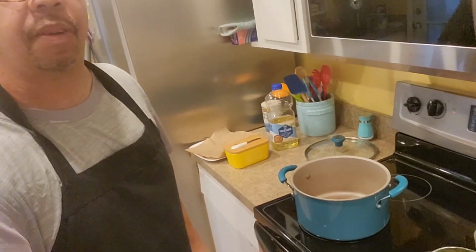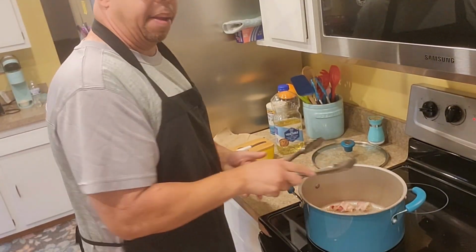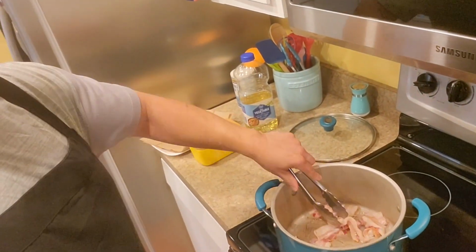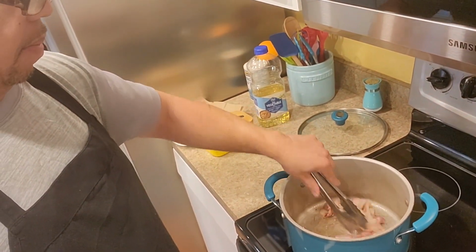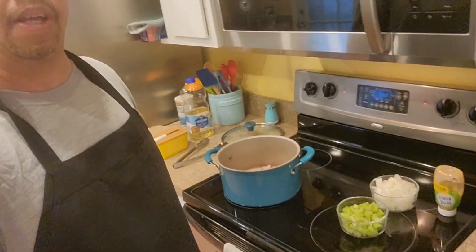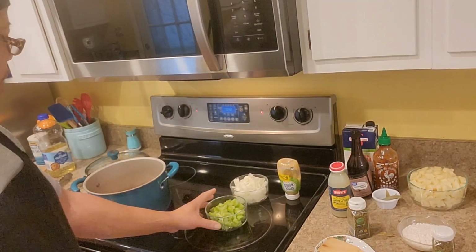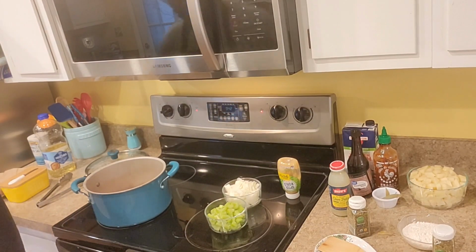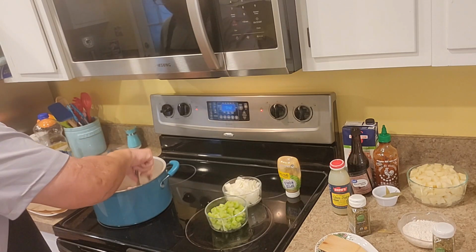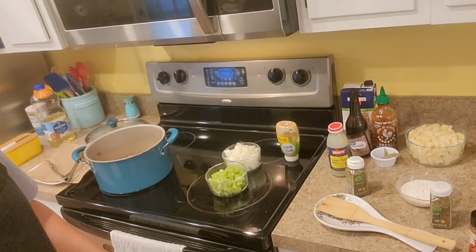We'll come on in closer. And I'm sauteing the bacon so you guys can see how the bacon is being sauteed. And while that's being sauteed, I'll show you guys the ingredients for my clam chowder. Once I get the bacon out, let it drain, but I'm gonna keep the bacon grease and all that. Okay.